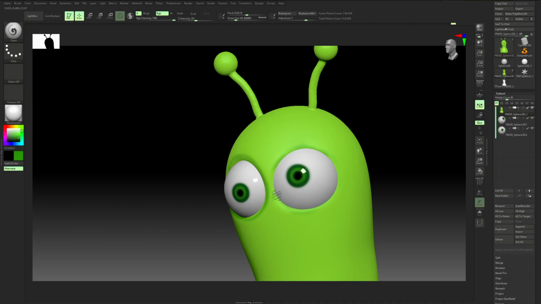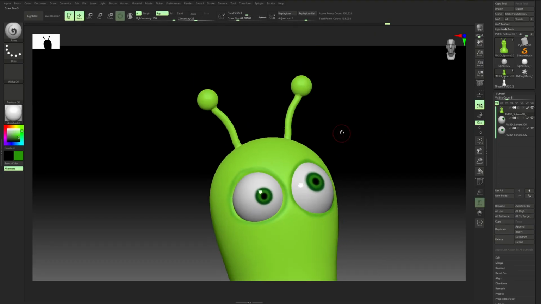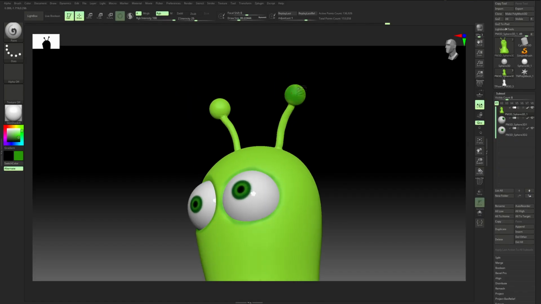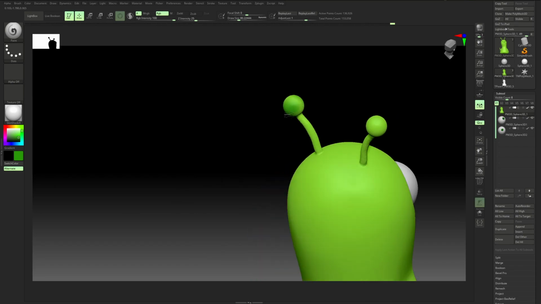So this is what I create at this moment. You can see it's adding some colors. You can even add a darker color here on these horn shapes.